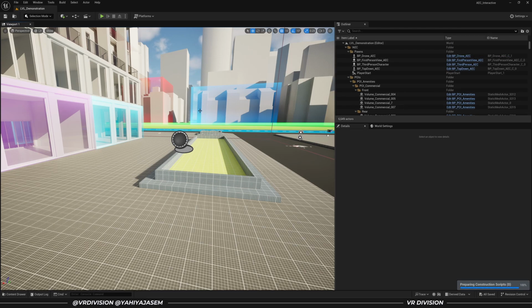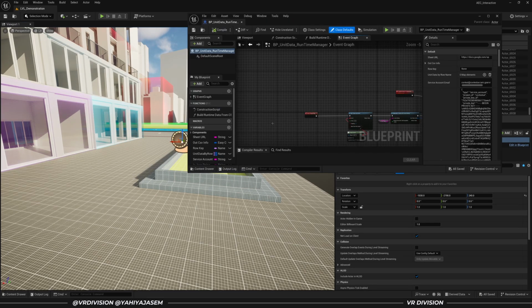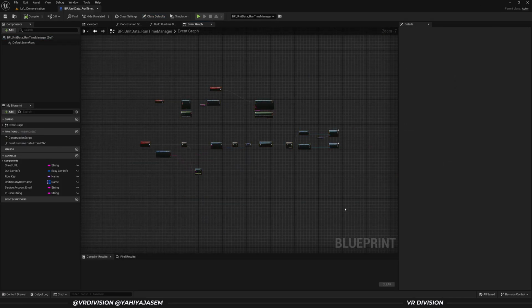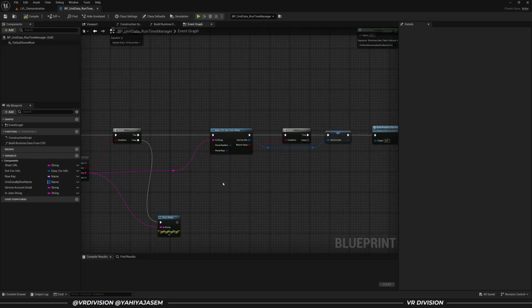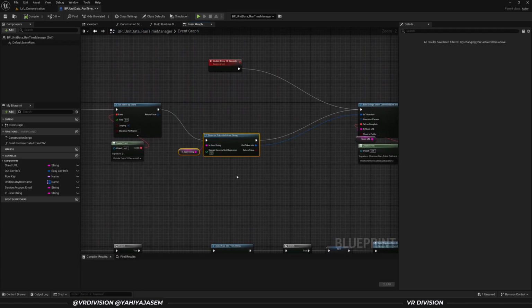All right, once we enable the plugin, select the actor we placed and press Ctrl E to open the blueprint editor. And this is our current setup. So for this lesson, I am going to do a very minor change, and that is to get rid of the generate token info. So if you are not sure what I'm talking about, you must watch lesson number 30.4. Google Cloud and private sheets.